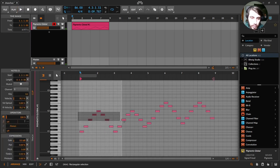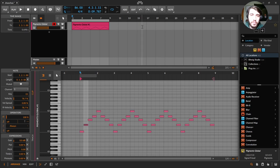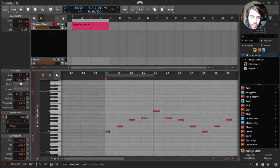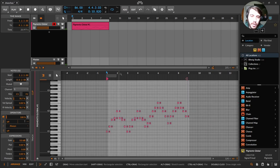I actually don't like the minor seventh as much. Let's go back to... All right, let's put it in minor and use the minor sixth. All right, so let's duplicate it and play 8 notes like that.